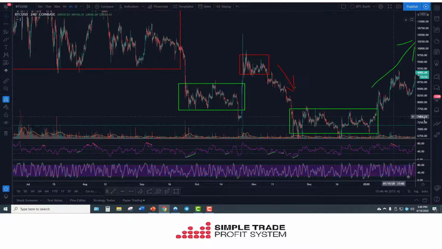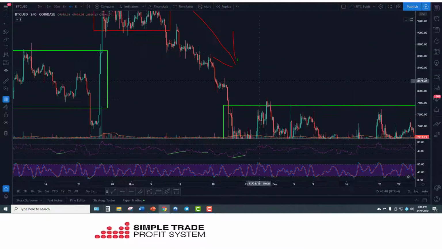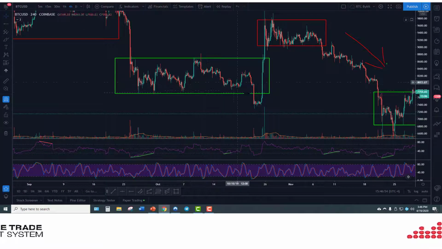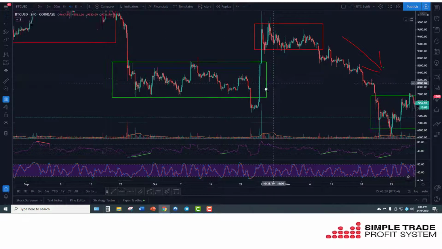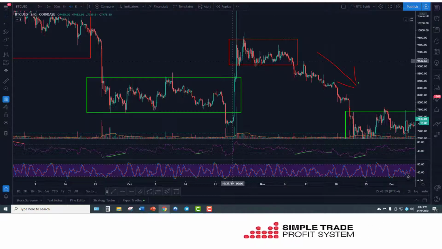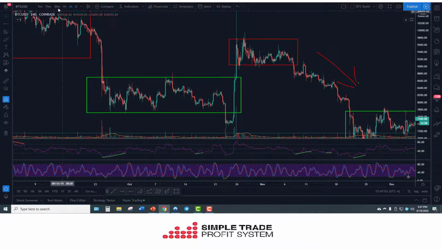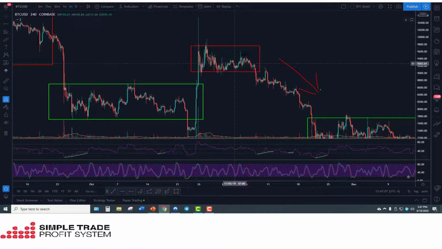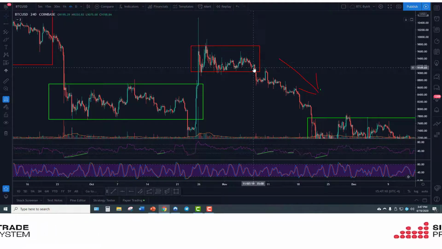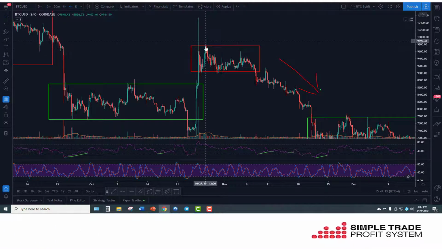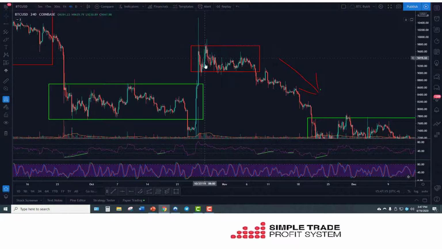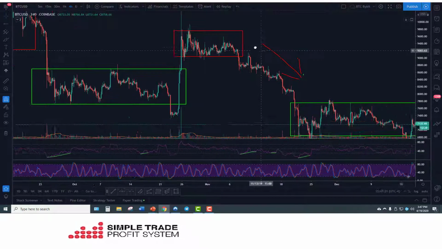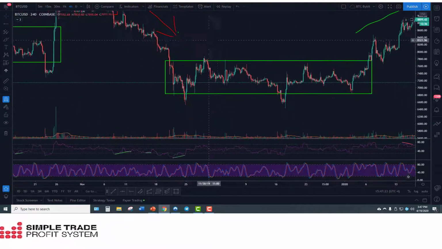So we broke out of that distribution phase, that supply zone, and entered into another range here. Bounced around in this range, failed to break out and continue, and then we rose up in a quick uptrend. I'm on the 4 hour. If it went down to the 30 minute, then this would probably be a little bit more choppy, laddered up. Came back up into another range. Now we formed another distribution range. We have our little spring fake out, couldn't continue the trend, came back down inside of the range, and continued to move sideways before breaking down.